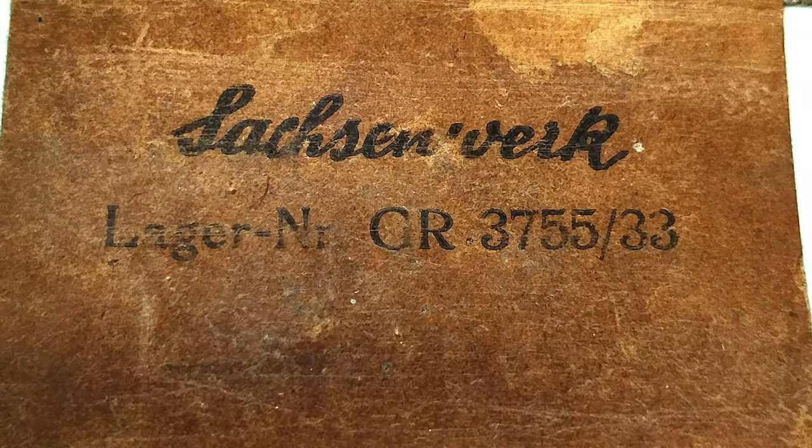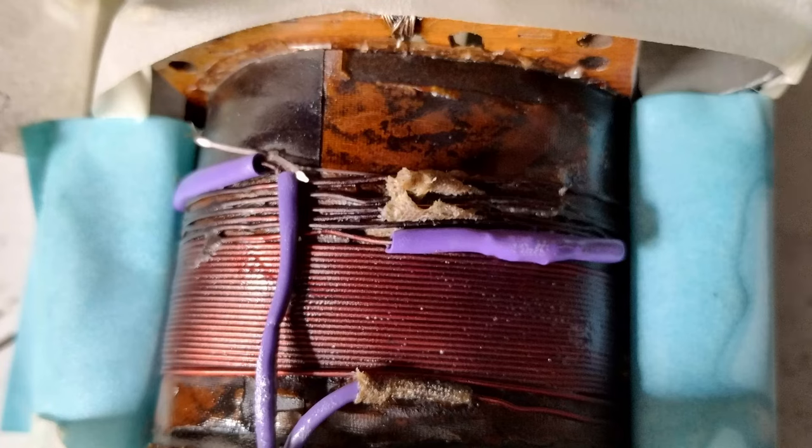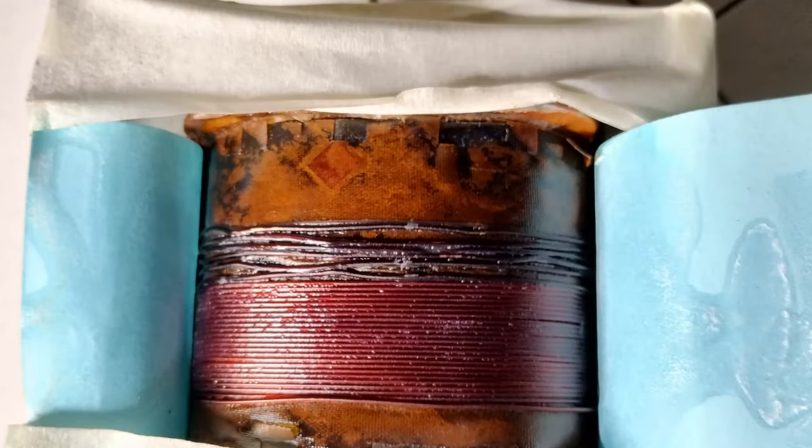The chosen new power transformer is a Saxonwerk, logger number GR3755/33, which, for the rectifier tube, has a 4 volts output winding. Luckily, this is the most external winding, and it can be extended to obtain the 5 volts needed by the tube type 80 without removing the laminates. Then, it is sprayed with clear lacquer to make sure that the wire loops scratched in the process of inserting the copper through the narrow space close to the laminates do not move and have enough insulation.